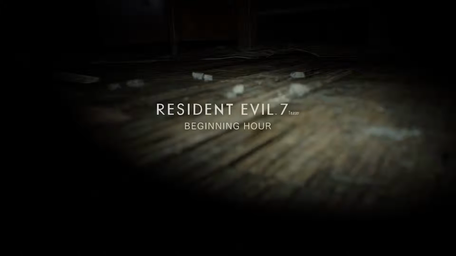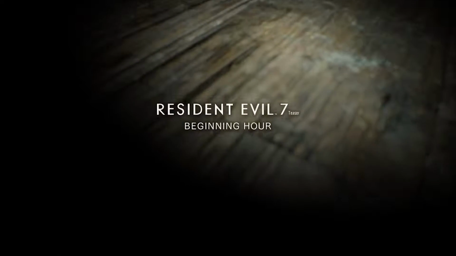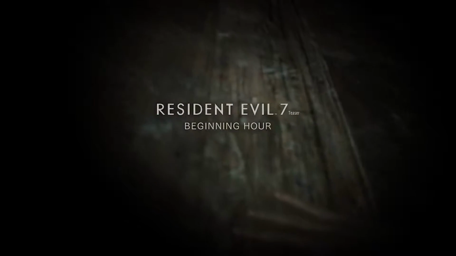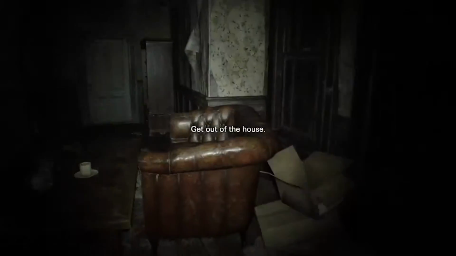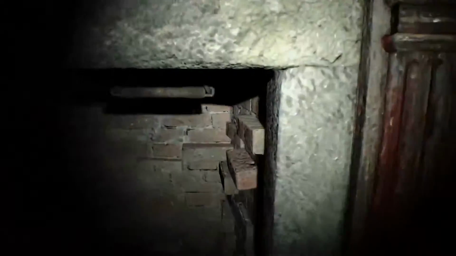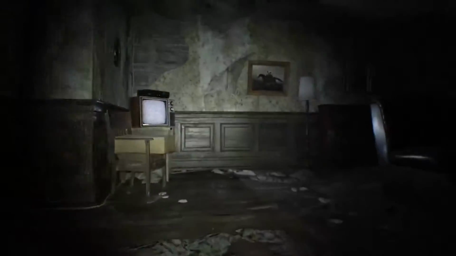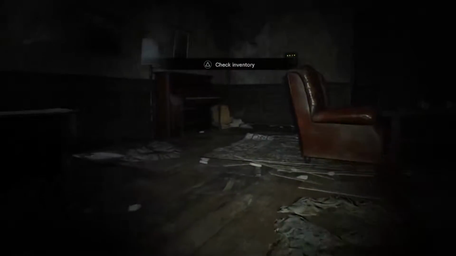So you start up in the living room as usual, and we're gonna have to get the fuse by pulling the lever in the furnace. I'm pretty sure most people know about this. So we're gonna turn to the right, crouch, pull the lever, go 180 degree turn, and look inside this room, pick up the fuse, go out, put it in the fuse box.